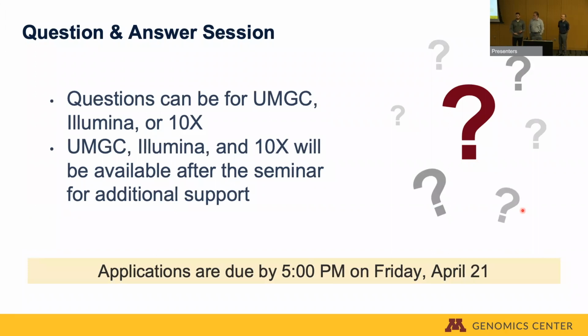As these applications come in, they'll be reviewed, and I know these guys very well, so we'll be in close contact as this goes on to ensure that as many people can get access to this as possible for this specific round of this program. And as we go through this and we see success, we do want to continue to do this through the University of Minnesota as well. So that's something we're looking forward to in the future already.